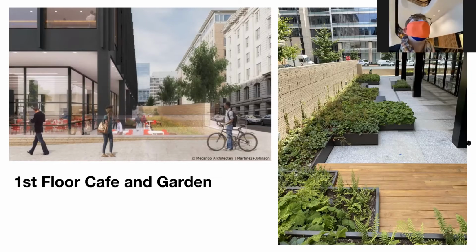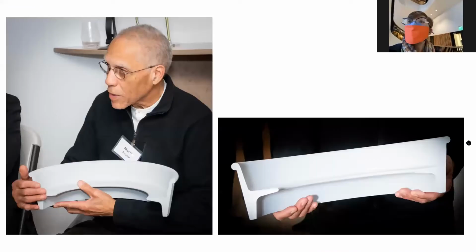from Washington, DC. Interestingly enough, he actually worked at the library when he was a teen. He worked at the Woodridge Library, and he also worked at the library in the Carnegie Building, which is now the Apple Store, of course, for a short time. So he has offered to create this bench, which you can see here, that will serve as a key feature of the garden by the cafe on the 9th and G Place side. We're really thrilled to be working with him. And hopefully that's a signal to you all and to the community of the approach that we're taking to art in the library.